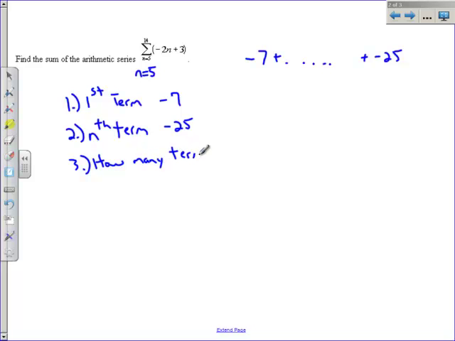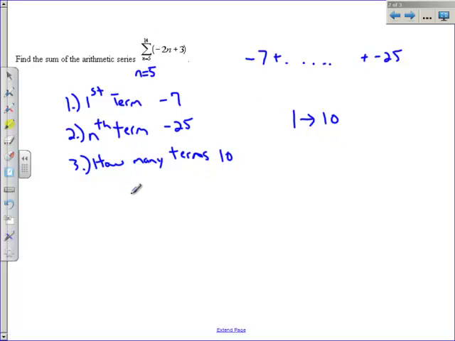We're going from 5 to 14, and I don't want you to get caught in the trap of subtracting 14 minus 5. For example, how many numbers are there from 1 to 10? I can't just subtract 10 minus 1 and say there's 9 numbers. That's not true: 1, 2, 3, 4, 5, 6, 7, 8, 9, 10. There's 10 of them. So from 5 to 14, there are 10 terms. If you want, you can do 14 minus 5, but then you better add 1 to that. 10 minus 1 is 9, plus 1 is 10. So don't think I can just subtract those 2 to figure out how many terms there are.